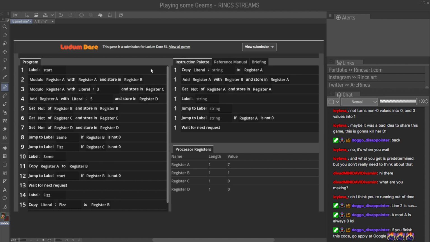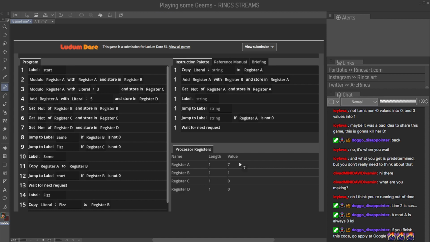Because basically, I have to check if it's divisible by 3 or 5. But otherwise, it should have the original number. And so I'm using modulo A as a check for that.